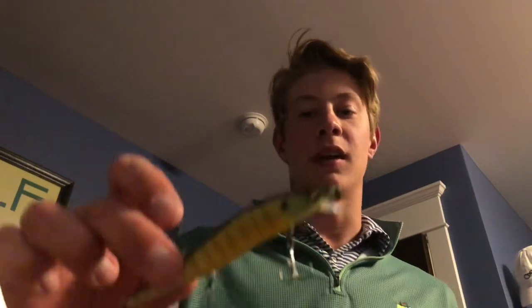For the third one — this might be more relevant if you're somewhere like Nebraska, down south, or more up in the Midwest — a jerkbait is really good for when the ice just comes off. They tend to bite it really well with reaction strikes. This is a Megabass so it's really expensive, about 25 bucks, but really any jerkbait works as long as it's around five inches. Jerkbaits work really well in the spring and even the fall, so that's my third bait.